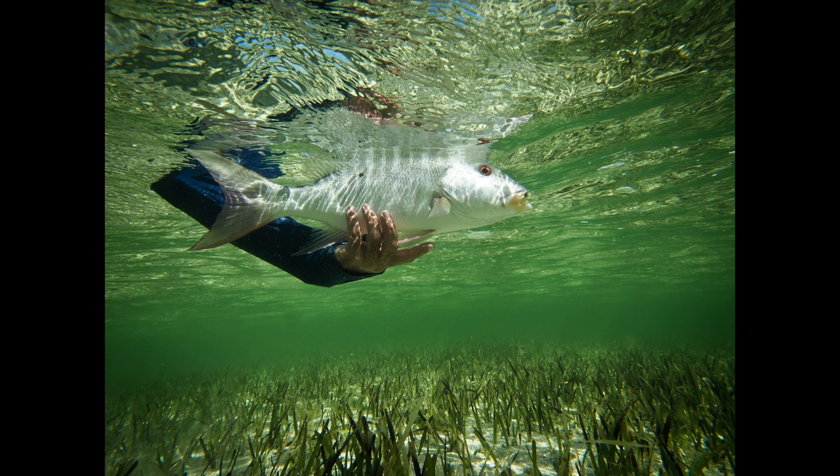Like Gardens of the Queen, this area around Zapata is really healthy, and all the other flat species exist here as well — think snook, jacks, snapper, grouper, and more. Bring a fly box full of generic flies: Clouser minnows, deceivers, poppers, and the like. It's also important to bring a sink tip line for this trip because there's a lot of opportunity to blind cast into channels and blue holes and catch some really interesting fish.